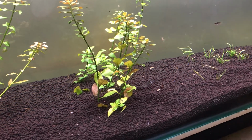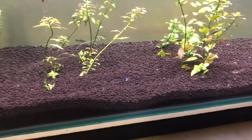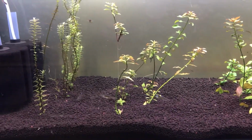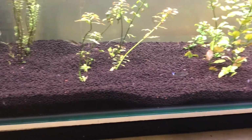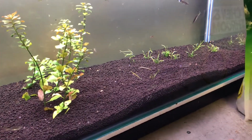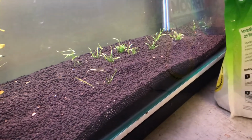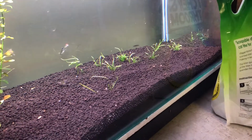So these are the Endler guppy hybrids. The lineage of these guys is actually just some fancy guppies with your traditional Endlers, and then mixed with some tiger Endlers. That's why these females have got that yellow and blue in the back from the tiger Endlers, because a lot of female tiger Endlers will actually have that. And then down here you can see the characteristics of some of the male Endler coming through, but with fancy guppy offshoots. So it's bringing in the red from them, and the black bars.